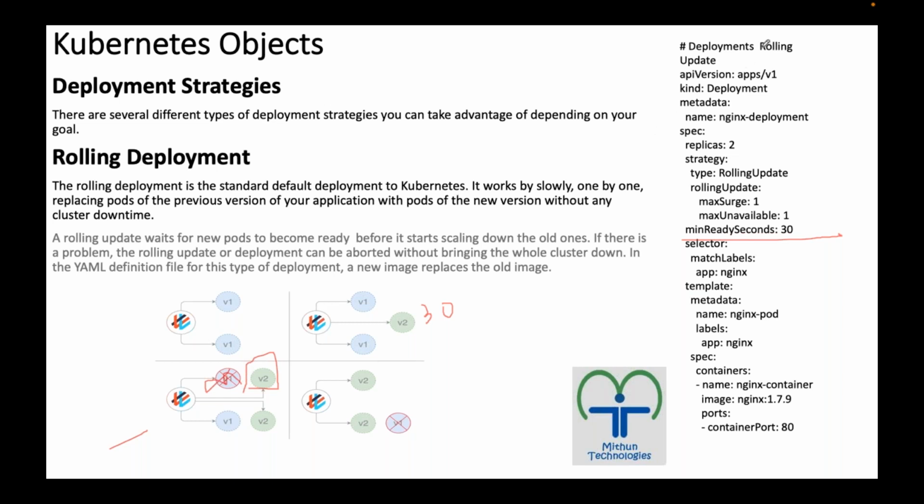So again, if your container or your application is taking some time, instead of 30 seconds, can I give 60 seconds, 120 seconds, based on your requirement? Yes. So even if I don't mention the strategy, is it going to wait any time like 30 seconds? No. So I can customize this behavior using the strategy called rolling update.